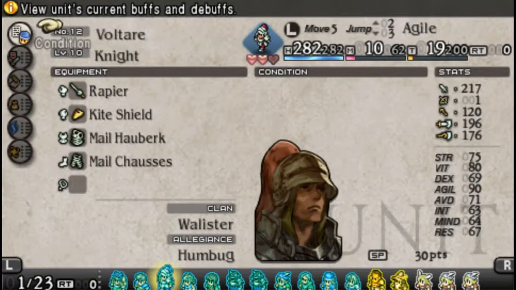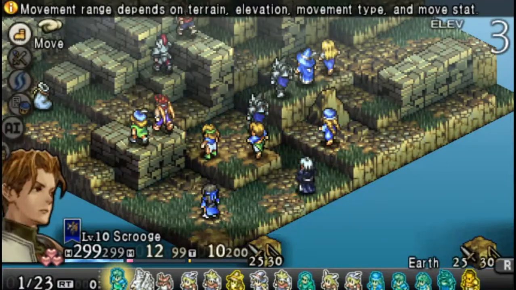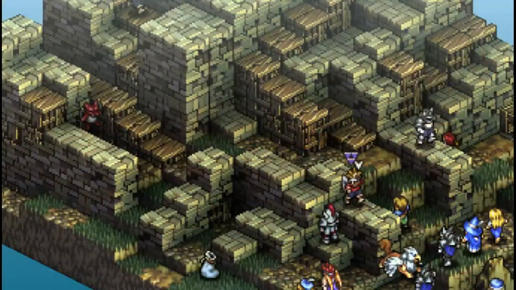Oh, actually forgot. I changed Voltaire around to a sword build, just because his hammer is a little bit out of date. Want him to be doing a little bit better there. Can you recruit this guy? No. But worth a try. Worth a little bit of a peek here.